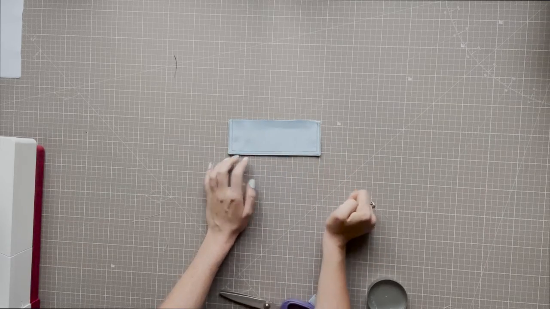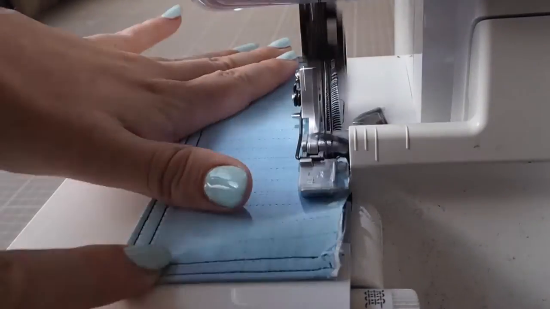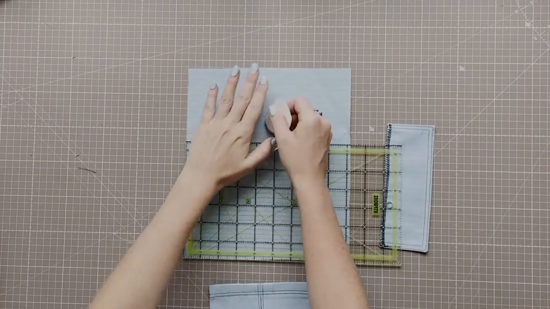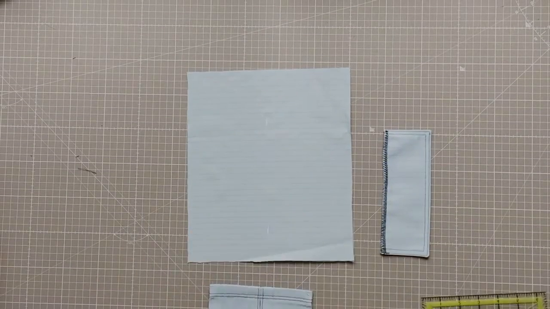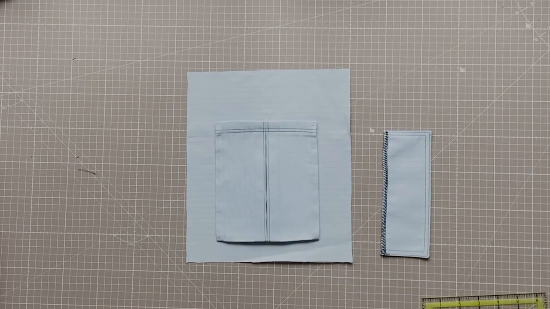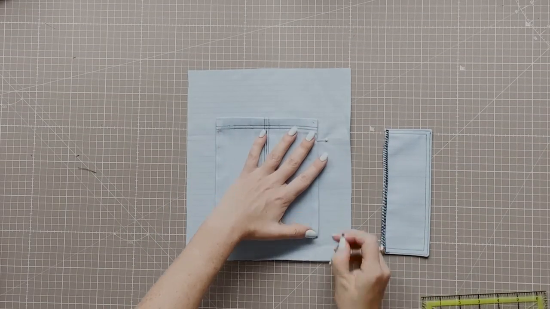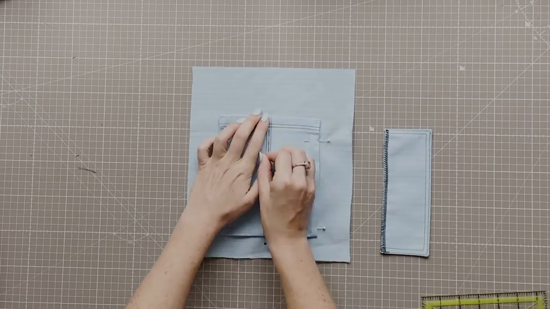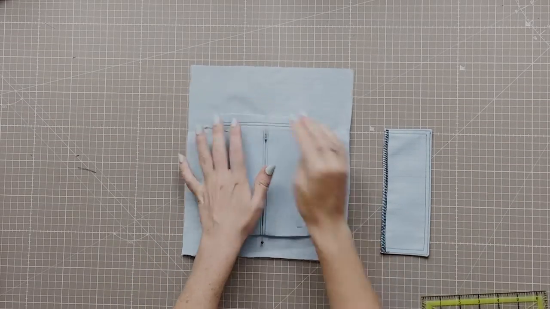Overlock the top edge. Placing the pocket on your garment you need to decide on the location. Use a seam on your garment as a guide or a vertical side seam to align the vertical edge of the pockets to. Pin the pocket flat and straight.